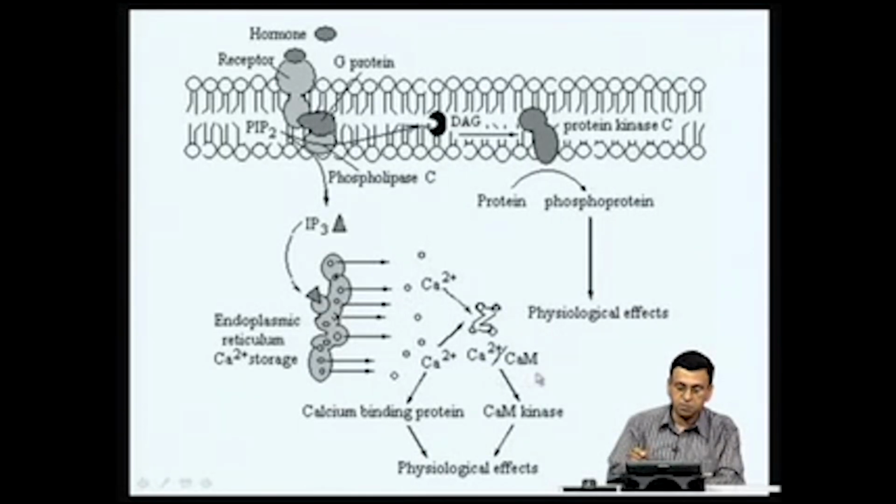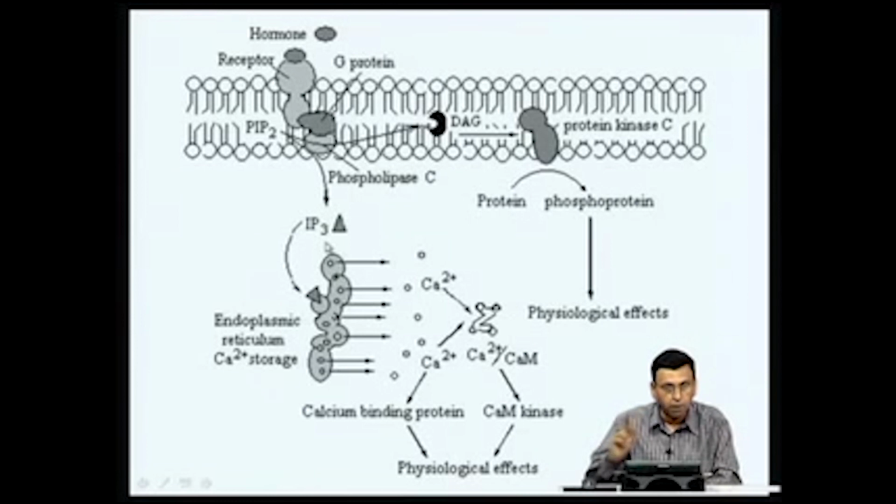Therefore, cytosolic calcium levels rise, and calcium together with diacylglycerol can activate protein kinase C, or it can also bind to calmodulin, and the calcium calmodulin complex now goes and activates kinases, leading to specific physiological effects. So, the 2 important lipid molecules which play a very important role in this entire pathway are diacylglycerol and inositol triphosphate. So, these 2 are very important second messengers.